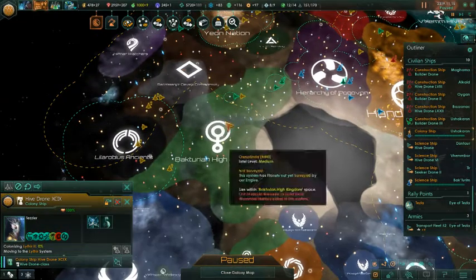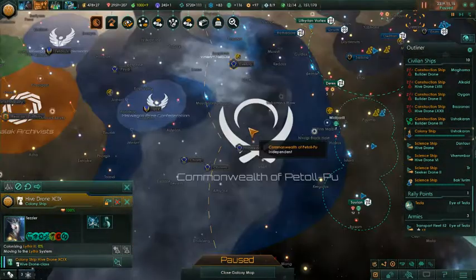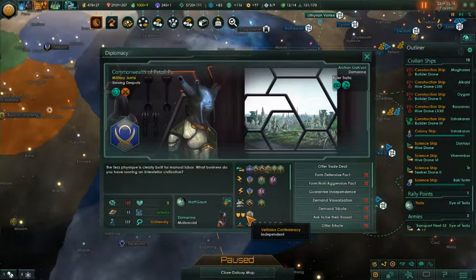Now that those guys have joined that pact, their defense pact with these guys is gone. So I can technically go over with these guys. They have a defense pact with the Viterius. Okay, so they still have that pact there.